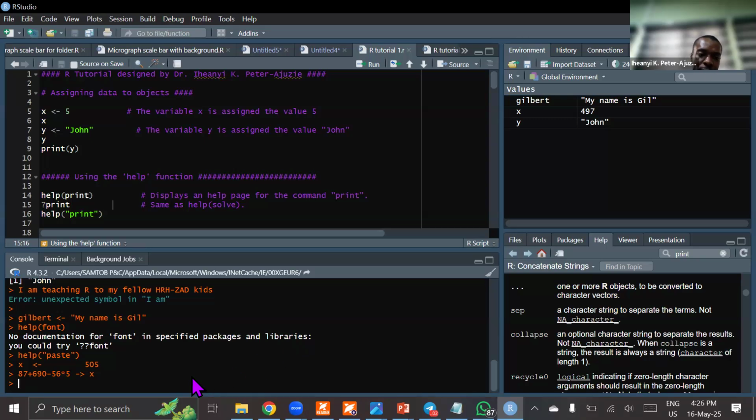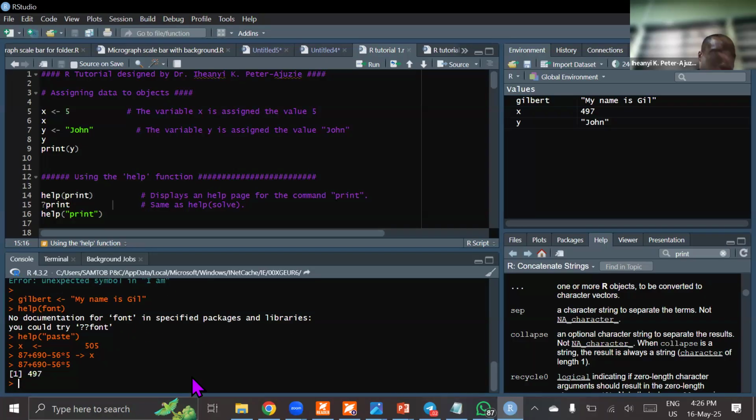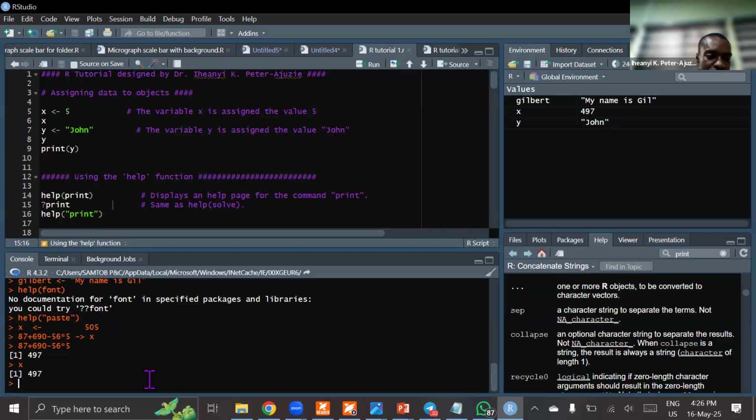So you can remember too that if I press up, it will show me my previous command. You can see it is changing, showing all I've been doing so far. And now I'm pressing down. So I might decide to tell R, okay, instead of saving it into X, just show it to me here on the console. I can now press enter. Now it will show me 497, same as what you saved into X. I can start to ask R, okay, what is X? I press enter. It's still 497 because it's already saved into X. I don't know if I attempted your question, Doc.